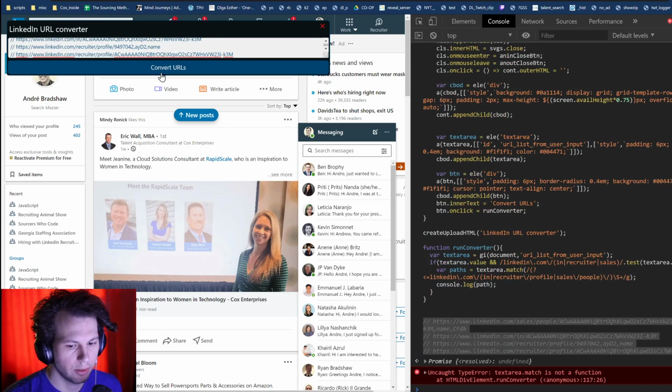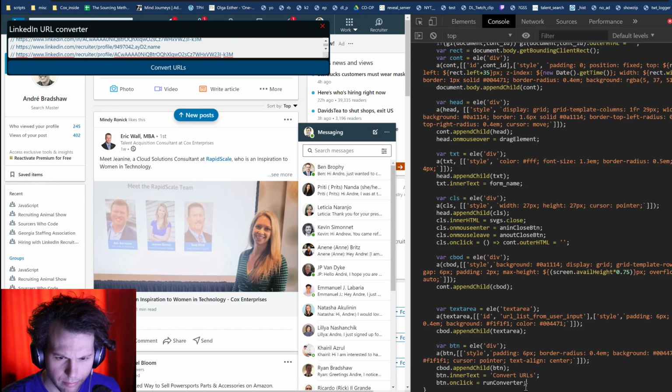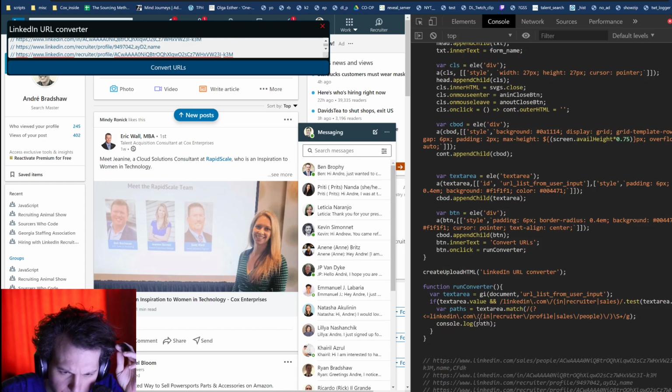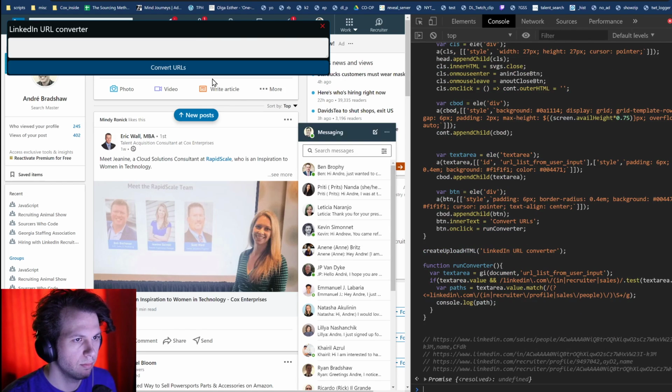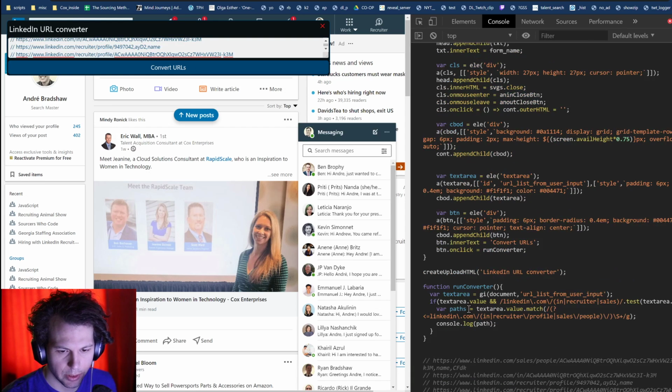All right. Convert URLs. Text area dot match is not a function. Do I have a typo? Oh, oops. Text area value match. Path is not defined. Oh, paths. Okay. We'll get there eventually.